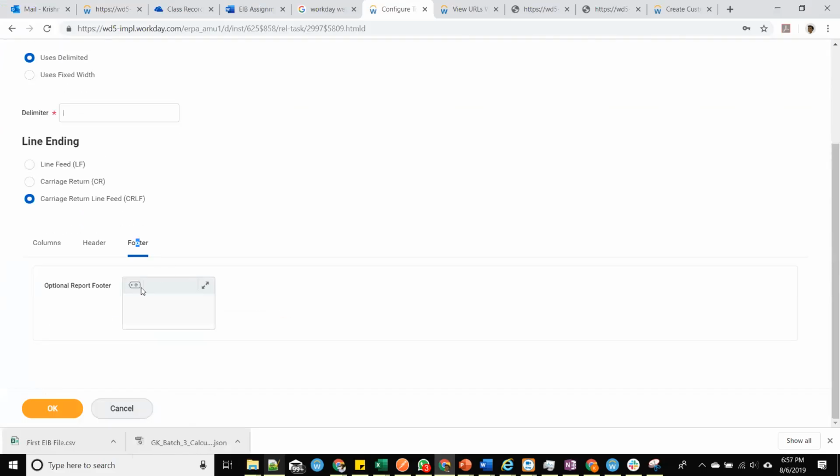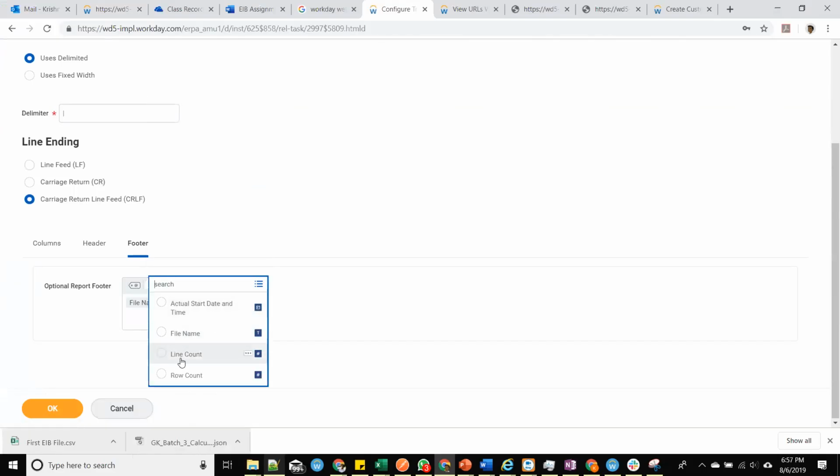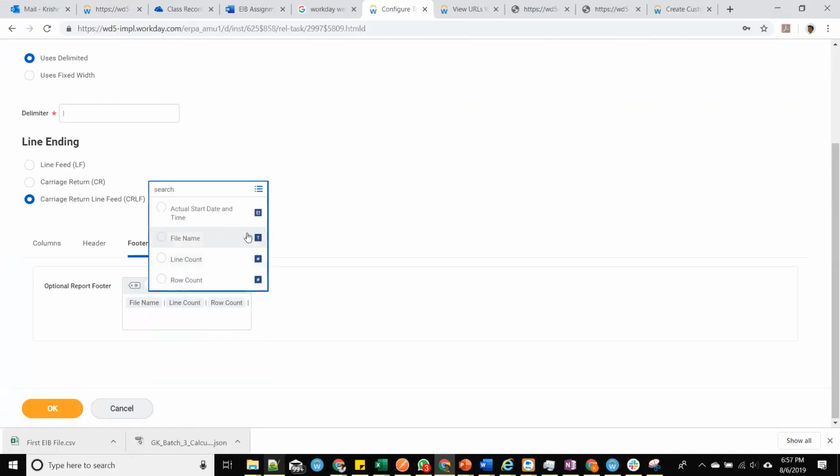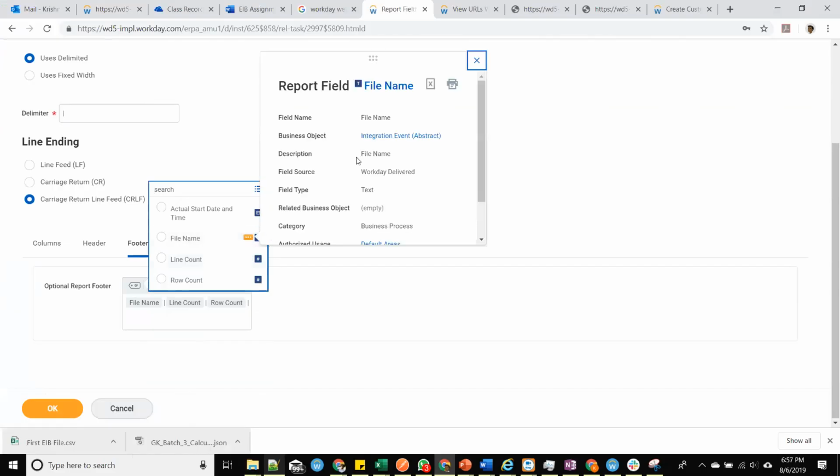Okay. In your footer, I'm going to include the file name, pipe, include the line count, pipe, row count. Can I add any custom here? You have to build your field on an integration event, I believe.